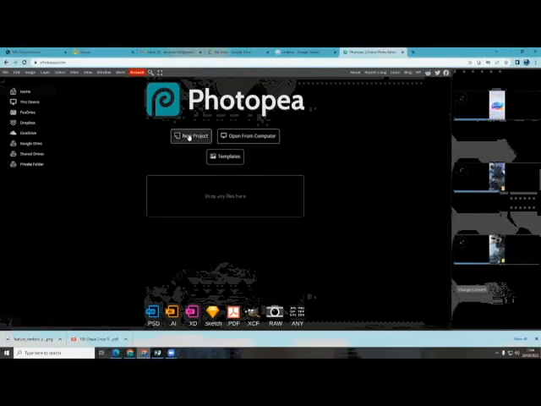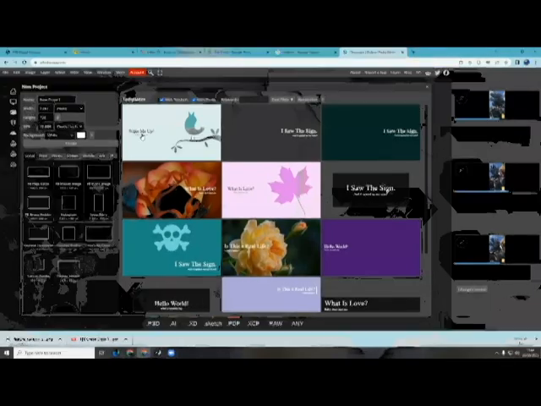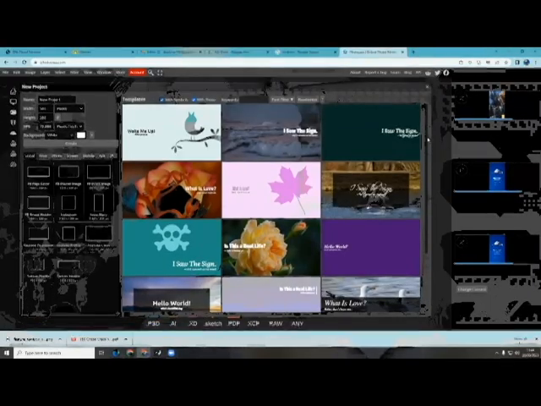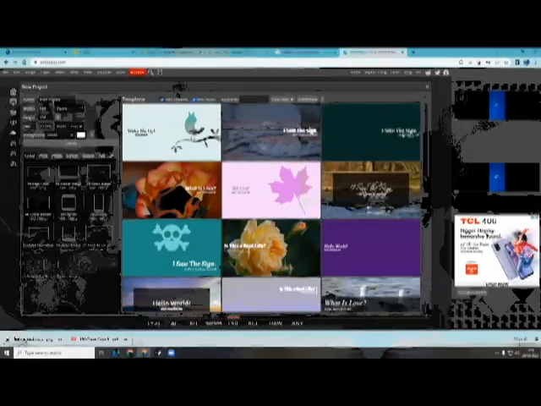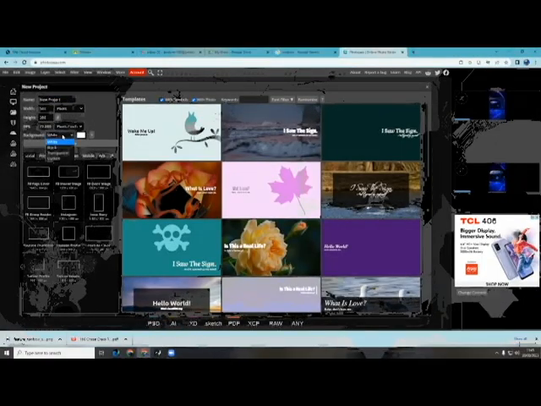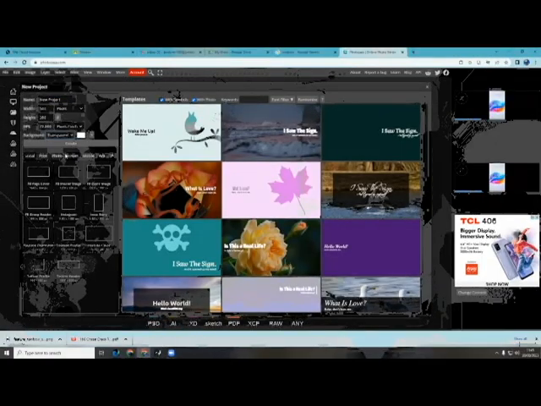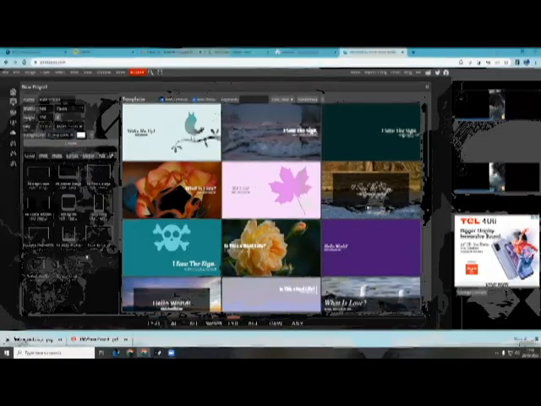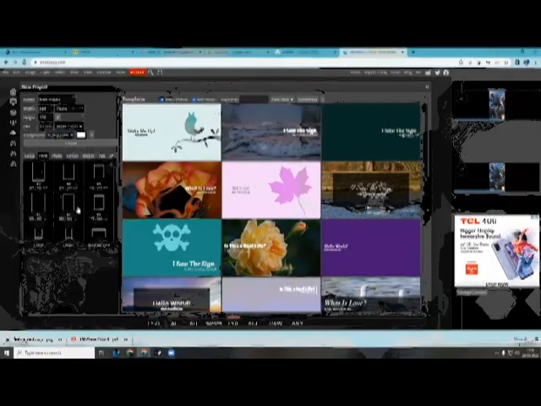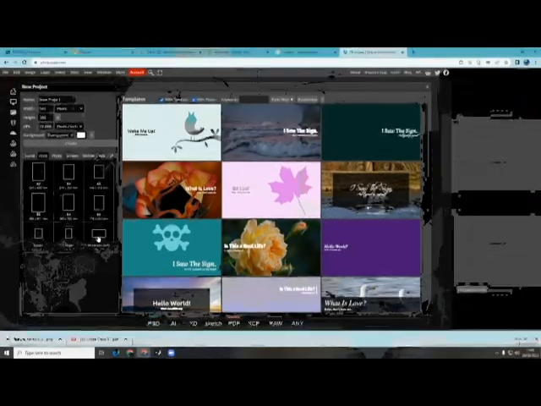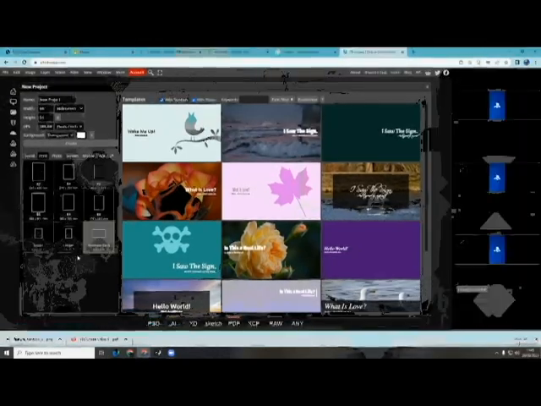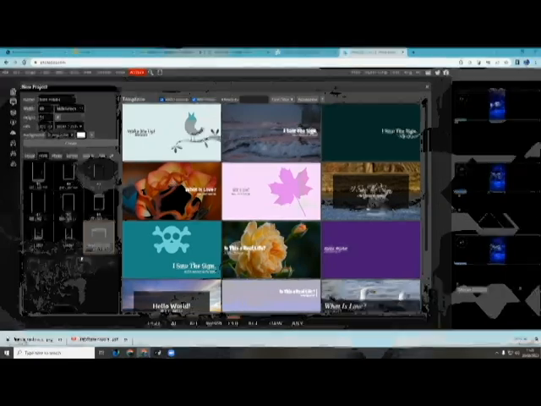The first one is if I go to new project, you can use lots of different templates, etc. So what I'm going to do is it's my new project. I'm going to set the background transparent because it will make life easier later on. I'm going to go to print. You can obviously choose whatever size or whatnot you like. Just for now, I've been practicing on a business card size. So I am going to work on this.